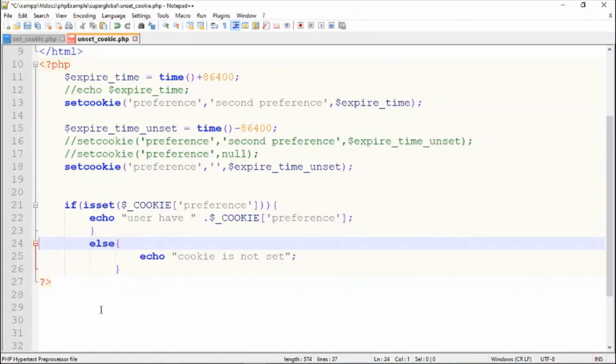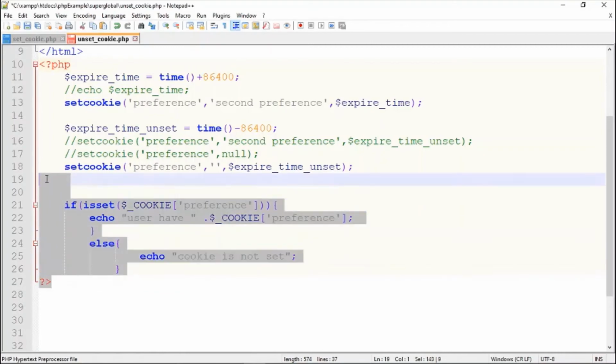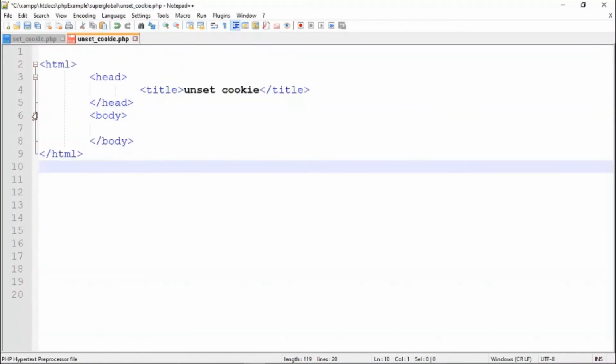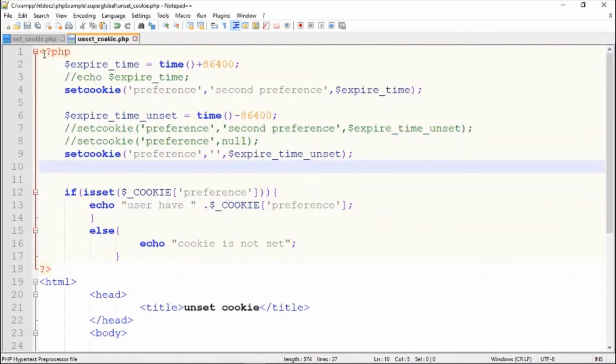In case the user's cookie is not set previously, then you have to ask the user to enter the username and password in case of login. That's why always add the cookie script in the header. So I am going to cut here and add this PHP cookie script in the header, always add it in the header.